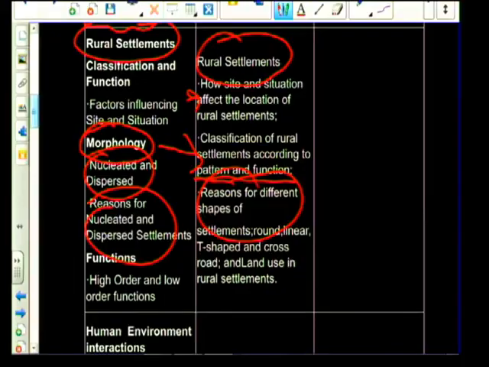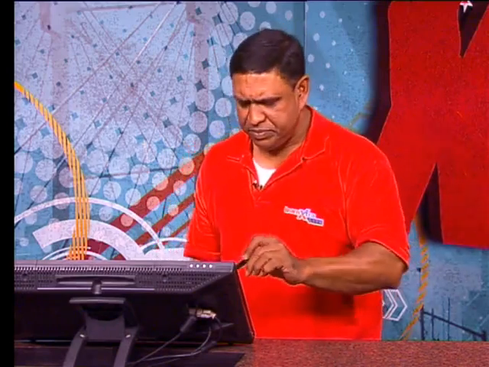Shapes, same thing, you dealt with linear, circular. There's all the shapes here. It's done in a bit more detail where it tells you the different shapes that are being used. You understand? T-shape, crossroads, etc. All right? So all those things are found from the old curriculum to the new curriculum, and learners doing questions on it will find it fantastic from any paper ranging from 2008 to 2013.